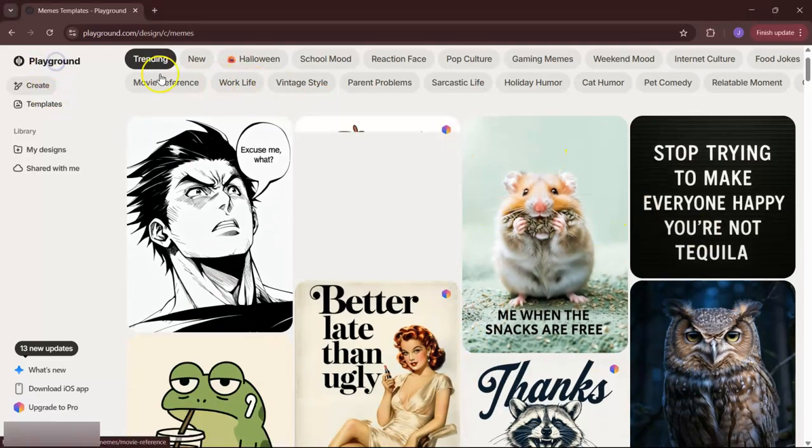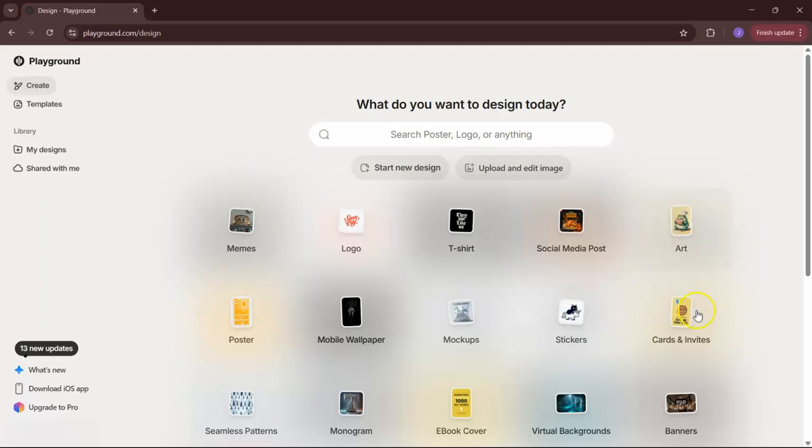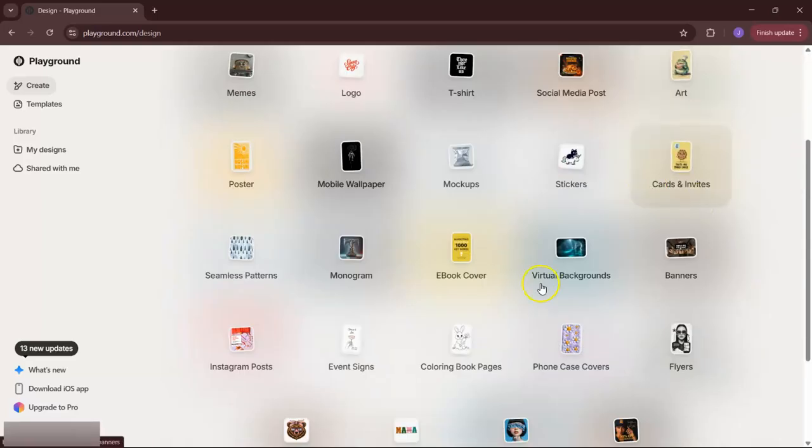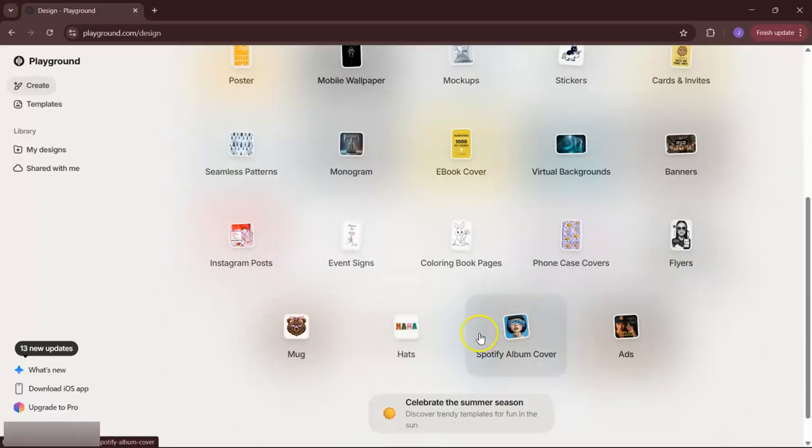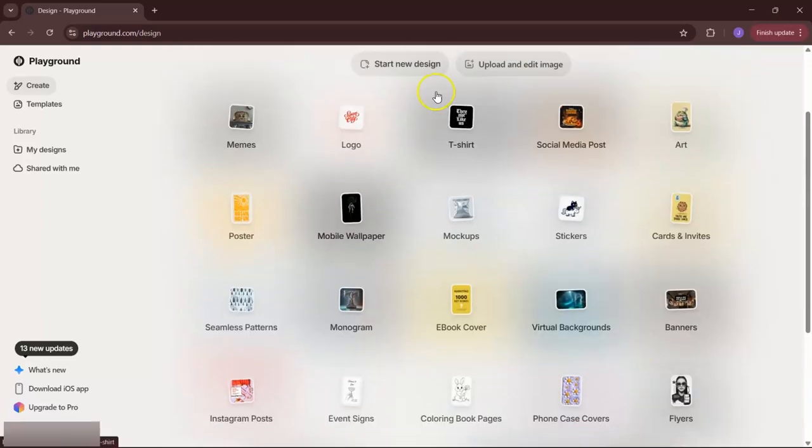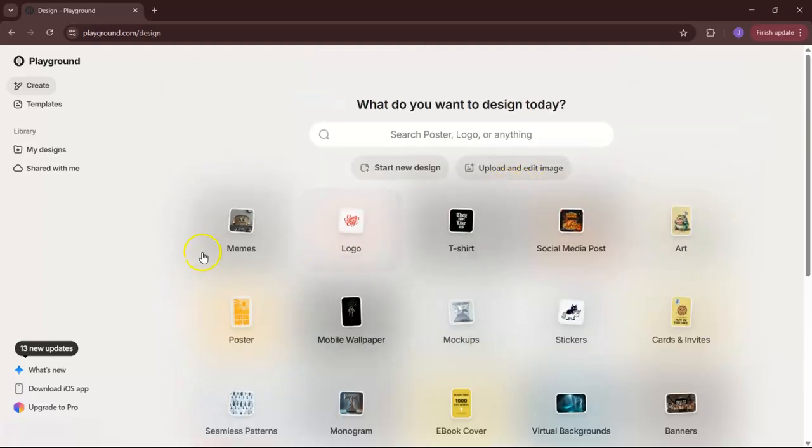So it's basically literally a playground for AI that dives into different types of creation methodology that you can utilize, and it formats it in that specific way. So for instance, if you're creating a Spotify album cover, it'll be designed specifically for that format, or a phone case, the same thing. So it's just a nice little area to play with and create images and anything under the sun regarding AI.